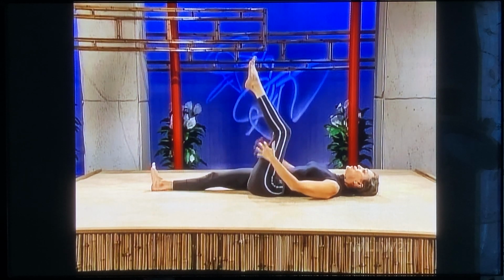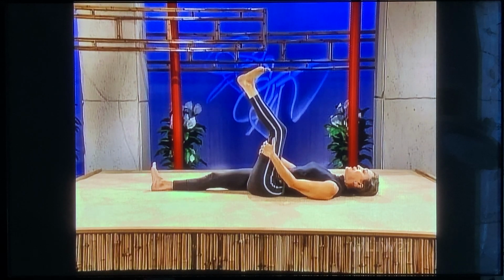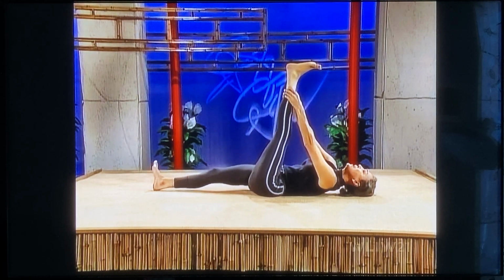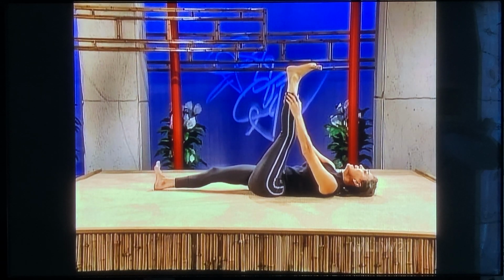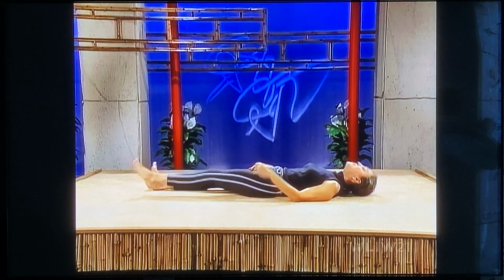Glide your leg up. Bend your knee. Hold. Push the heel to the ceiling. Take your time. Pushing up, pushing up. Stretching into your calf. Tighten your kneecap. Straighten out your leg. Glide your hands up. Push both heels away from your body. This is excellent for your hamstrings, your lower back. And bring your legs down.